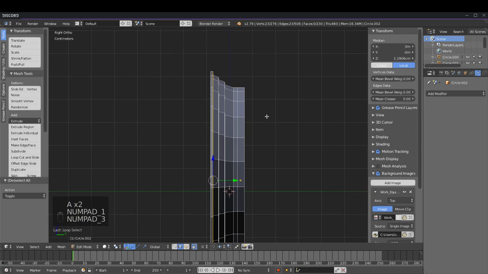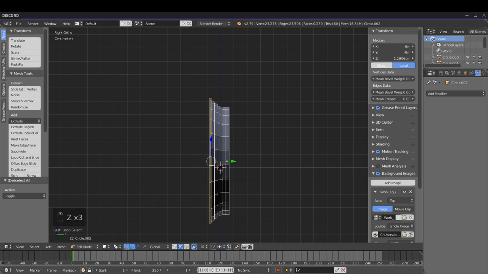Also, I'm going to put in the description a time skip to where I actually start making the wheels instead of like the first part where I was messing up everything. Alright, so this is what you're going to want to do. Let me go get the image that I typically use. So you can easily find a picture of a tire profile. Any tire profile doesn't matter. It can literally just be anything.